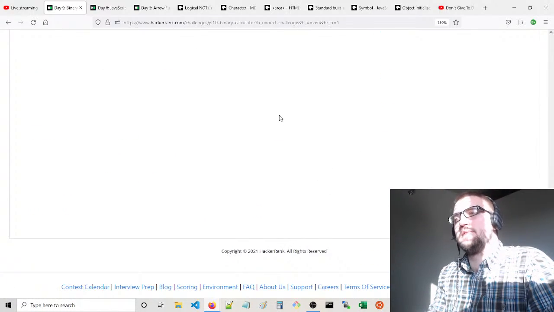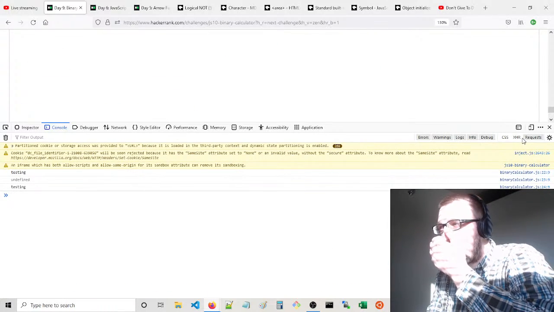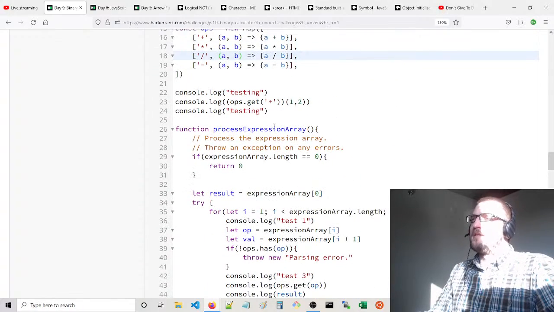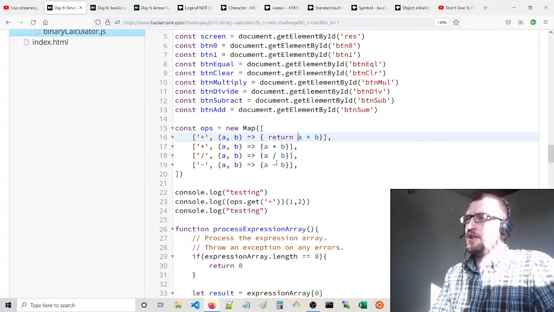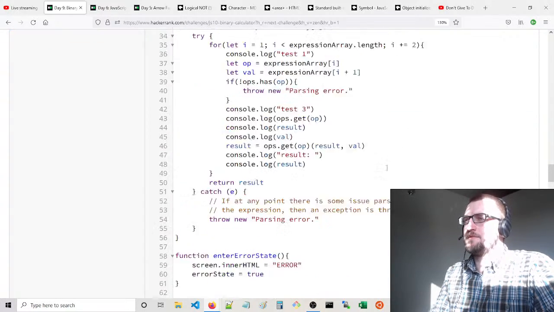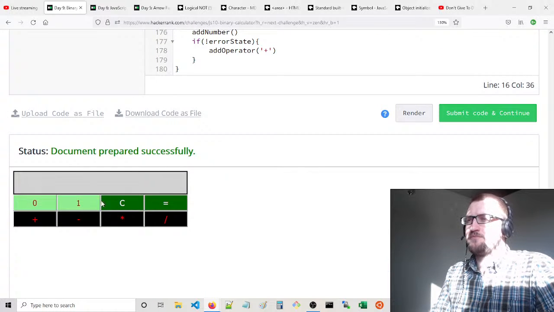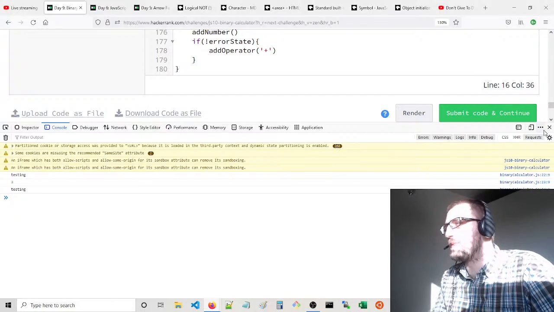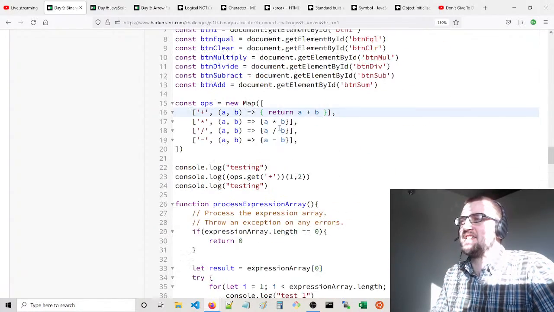Nope. Is it the function itself, maybe? Maybe we need a return statement. This is not Ruby that we're dealing with. That might be why. That's probably why. I think I see the problem.